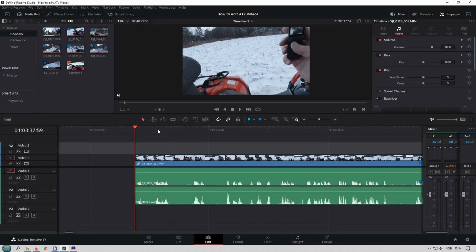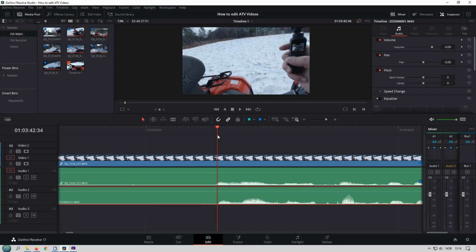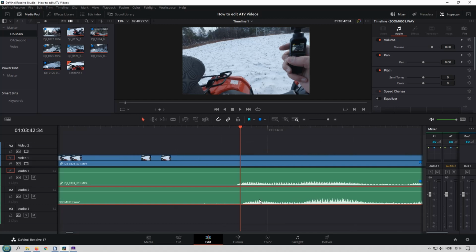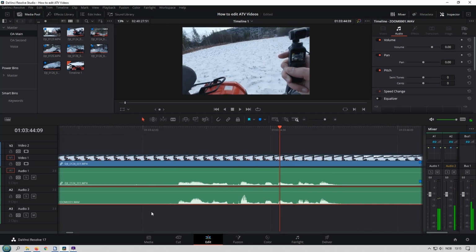If you can't do this automatic, you can do this manually. That's what I do most of the times, because it's so much easier. Left alt, scroll in, just set the marker there and scroll really far in. You see now I did a better job than auto align. And the helmet cam. It sounds like the same.